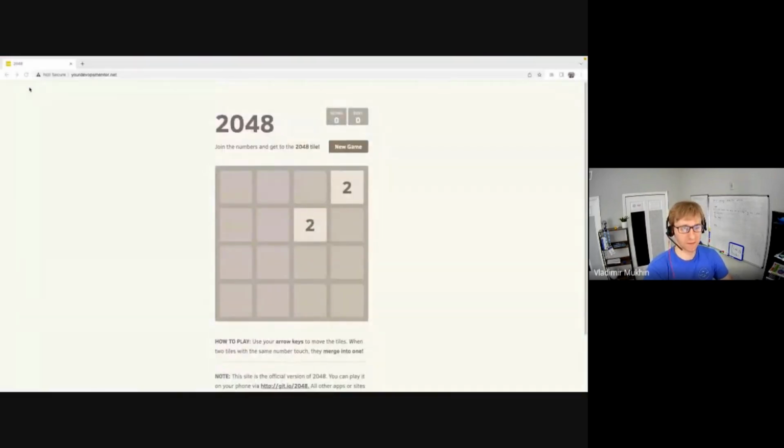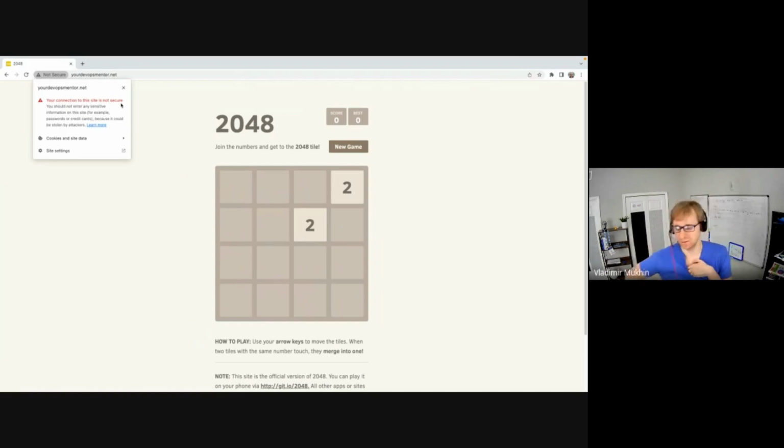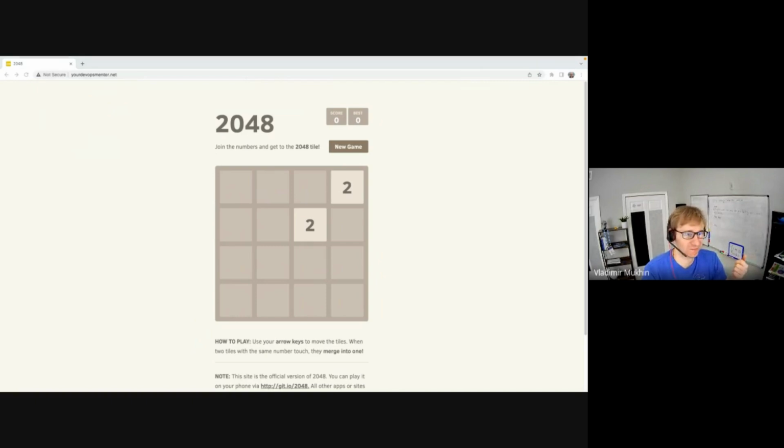Now, let me ask you this. This part, saying it's not secure. Your connection to the site is not secure. It is acceptable only when we run Hello World on Apache. In real cases, all website communication should be secured through HTTPS. Does anyone have objections? I believe no.